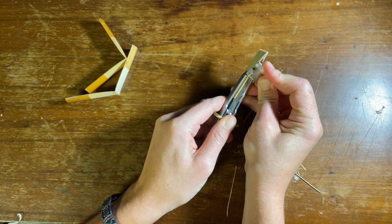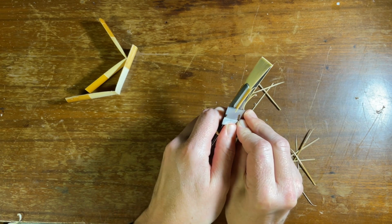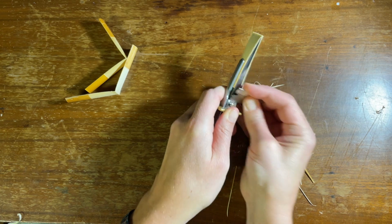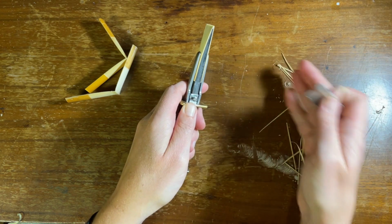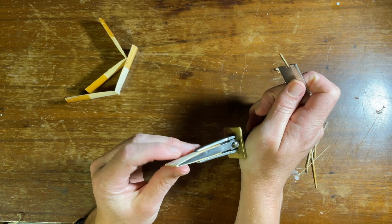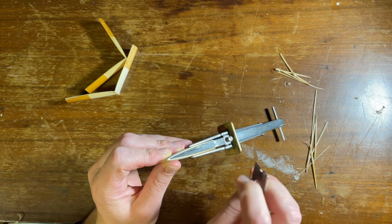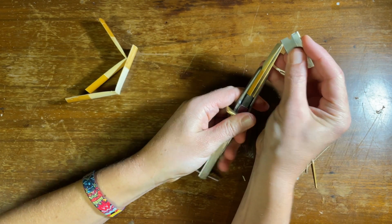Okay, and then I'm going to get as close as I can to the metal of the shaper. I can feel the metal on the razor blade, but I don't want to be tilted in one way or the other, because then that gives me an uneven shape. Okay, so then the last step is I'm going to turn it this way, and I'm going to cut from the other direction with my hand so that I can make sure I get a nice clean cut. Now I'm going to do the same thing on the other side.